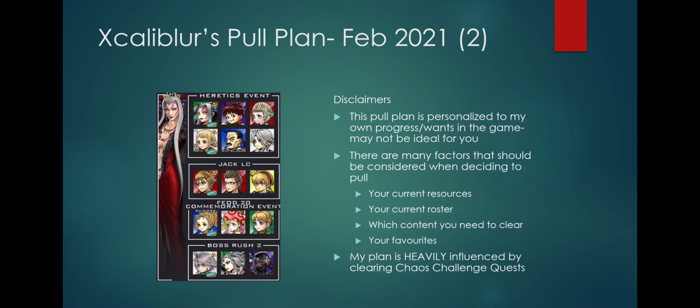Personally, my plan is always heavily influenced by completing all stages, including Chaos Challenge quests, so I try to have at least decently geared synergy characters that I can take for the Chaos Challenge quest. And for this reason, my pool plan usually heavily favors the featured character in the arc, in this case Ultimecia, because she is synergy across multiple events.